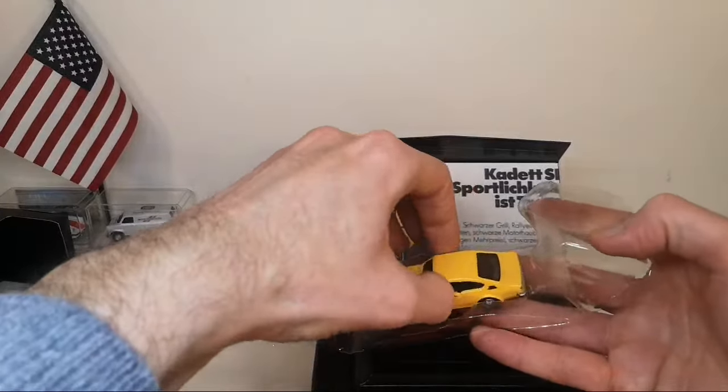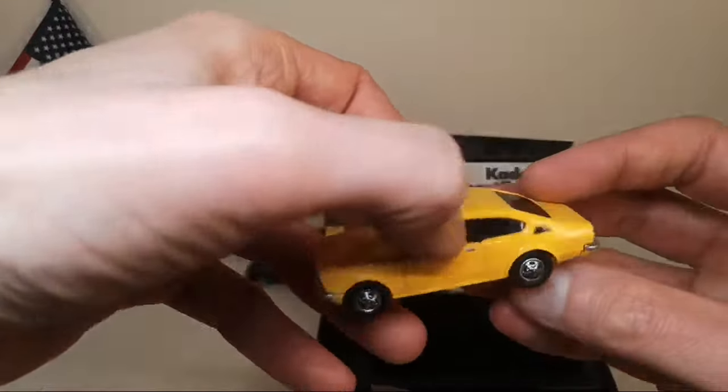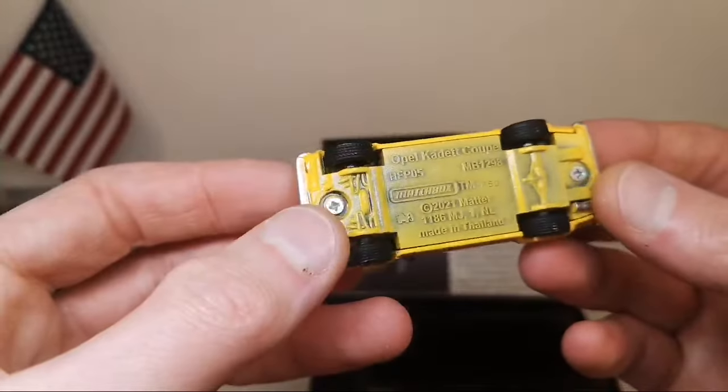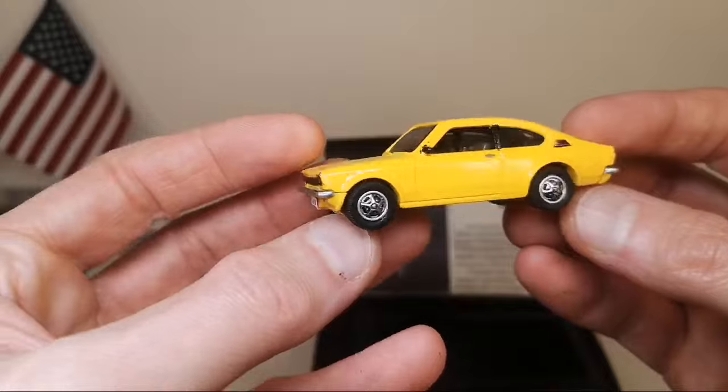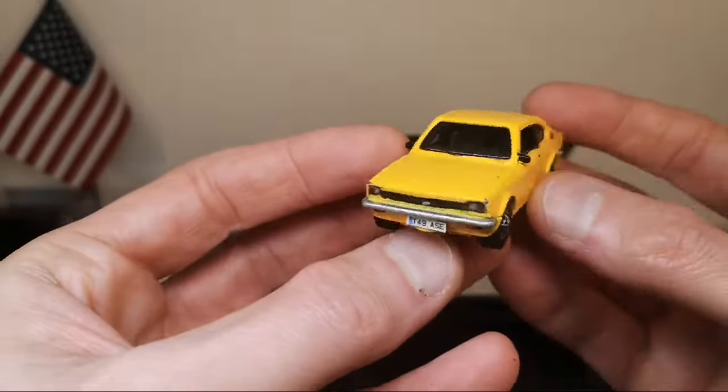So for those of you who have not seen this custom, this is based on the Matchbox Opel Kadett Coupe. Very nice wheels on it.